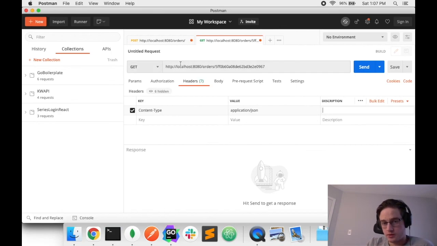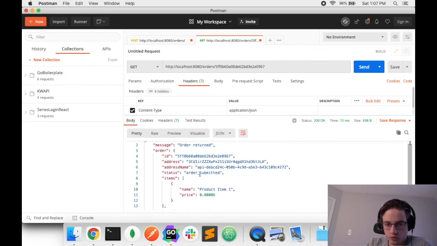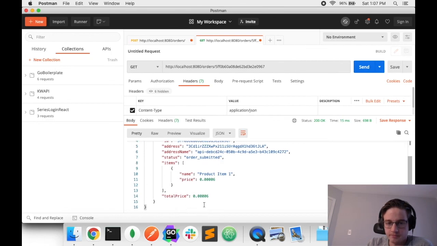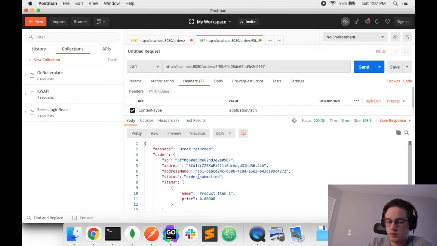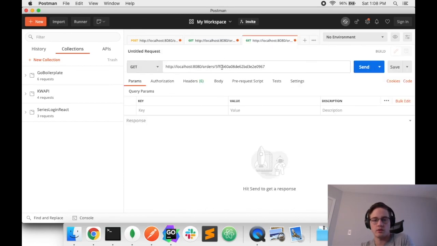So they're now submitted, and if I hit get here, this is what I'm looking for. As you can see, it returns a 200 and a whole order model object here, and my status is still order submitted. The last command I want to do, and I'm just going to copy and paste the same URL one more time, is that the order is synced.